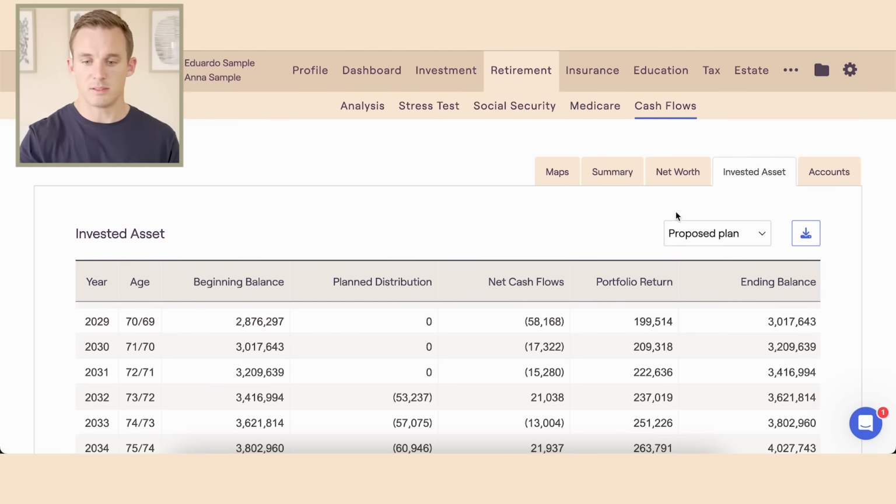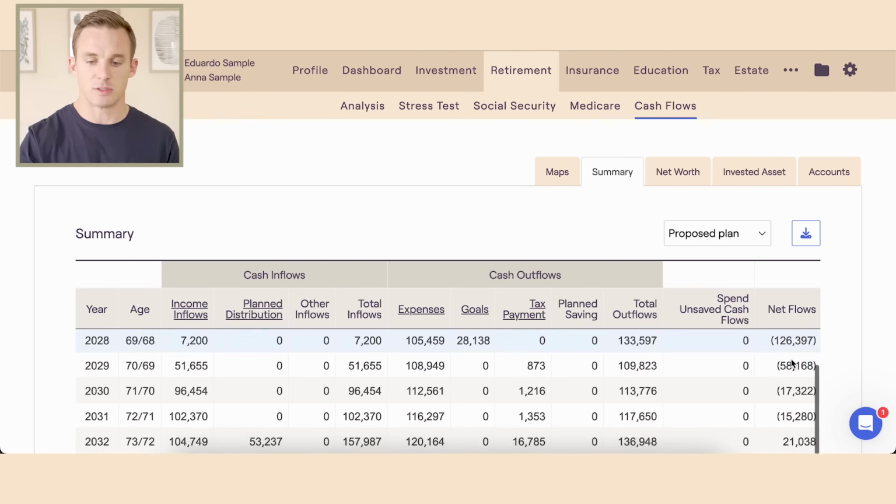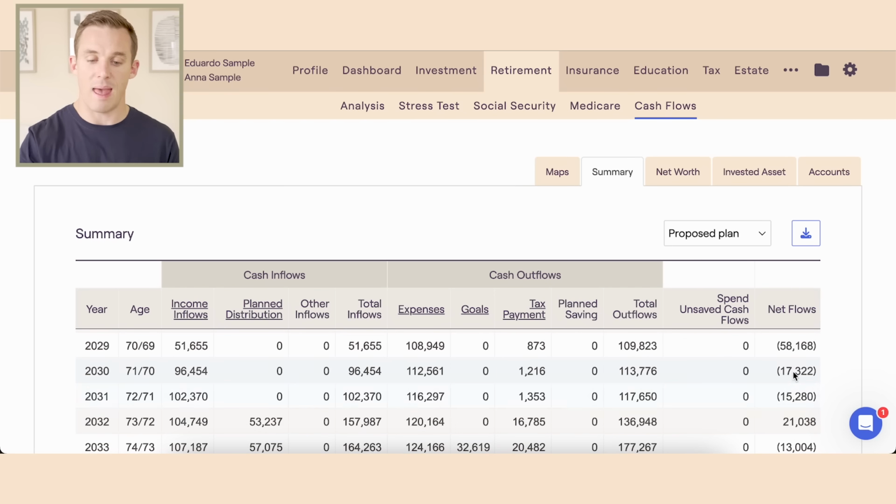So what we told Eduardo and Anna is we said, look, year by year, we'll be updating this and revisiting this to see, do we need to make any portfolio changes? But let me just walk you through a hypothetical of what that might look like in 5 years, assuming these growth rates happen, assuming these withdrawals happen, assuming what we're looking at here in your plan is actually what your portfolio looks like at that time. So we said, remember these numbers. Call it $3 million in your portfolio, and here's the amounts that you might need to take out of your portfolio at that time, based upon your projected income flows and based upon your expenses here.